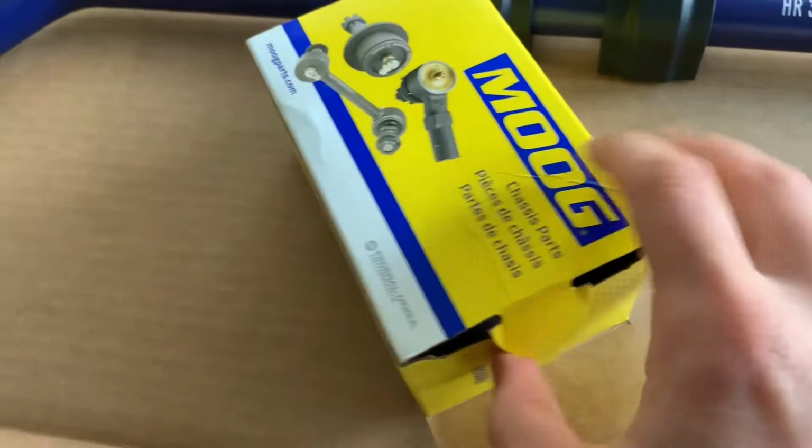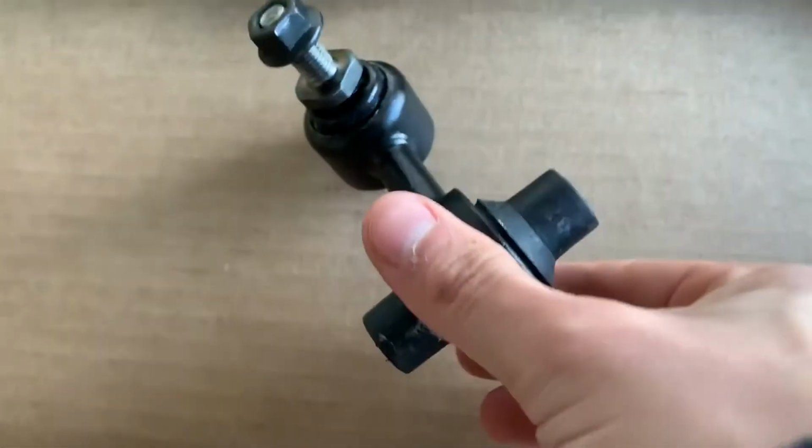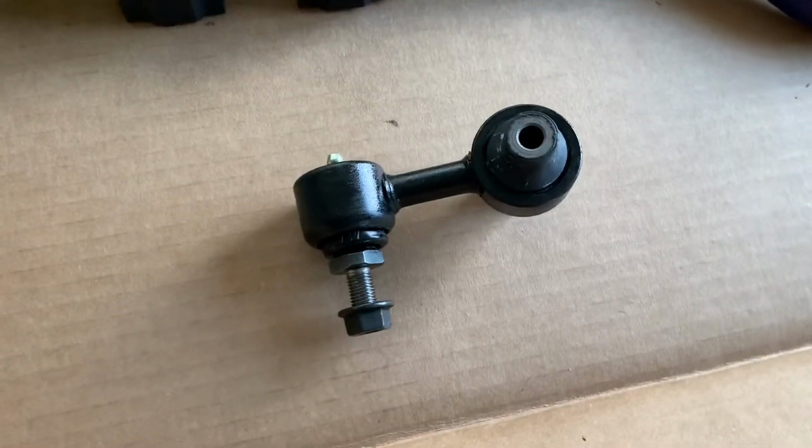I've heard it's really good. I haven't heard any issues with noises or rattles, squeaks or anything like that, and that was kind of like a top priority for me. I know the 24 millimeter isn't the biggest size, but I also wanted something that's fine for daily driving and comfortable for everything that I would typically do. I'm not autocrossing, or I don't really drive hard or anything like that. I just want a little bit more fun in a canyon road.